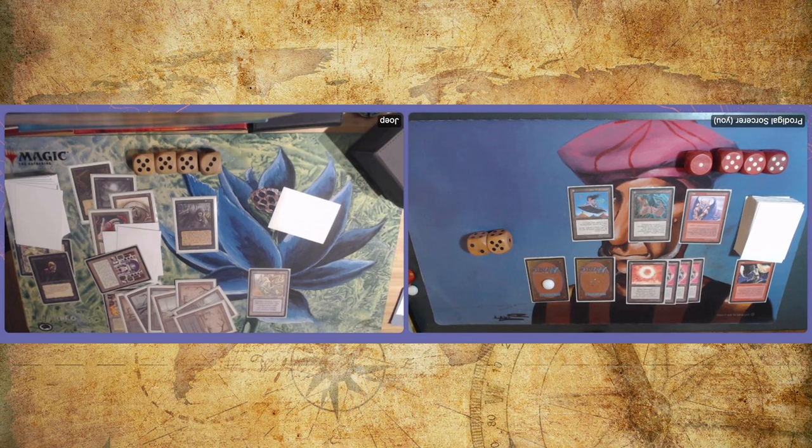I mean, I need to play something out. Maybe just a mountain, you know. Let him change it into a swamp. Exactly. It's better than to discard something.